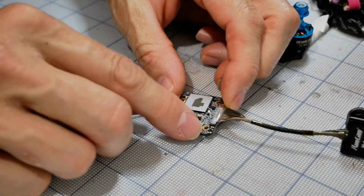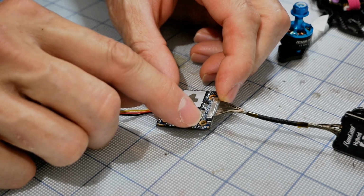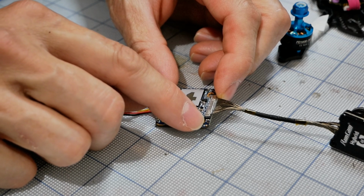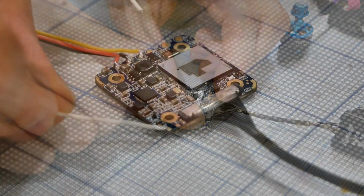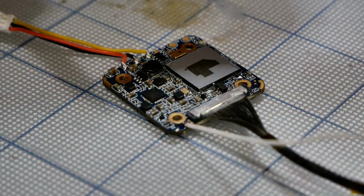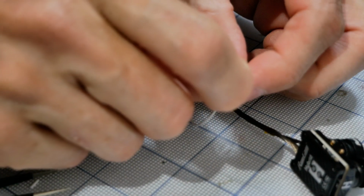You can see what I'm doing here. These pads are pretty damn small, okay? And they're pretty fragile, so be careful how you treat them. Solder easily to them, make sure you can get in, get out, don't heat them up too much, and definitely don't pull on them too much because you'll rip the entire pad off. That has been done. Now we have our wires right here, so we can easily twist these together.